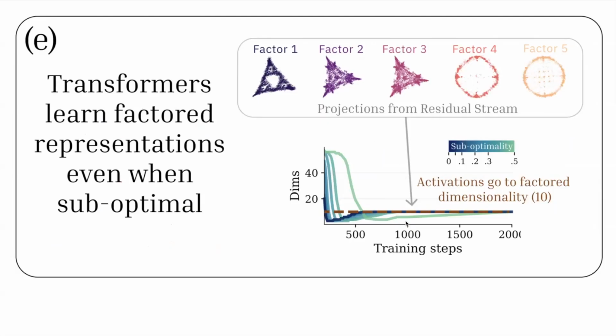Here's an interesting part. We change the experiments a bit, where maybe the world almost factors, but actually you need to be in this joint space for best fidelity of your predictions. Even in those cases, there seems to be an attractor of the representation in the trained models. The models tend to learn factored representations for a long time, until you really push down loss and say, no, this representation isn't good enough. Then finally it'll start popping up to use more dimensions. But there seems to be this inductive bias to ignore complexity in the world if you can get away with predicting the world pretty well in terms of parts.